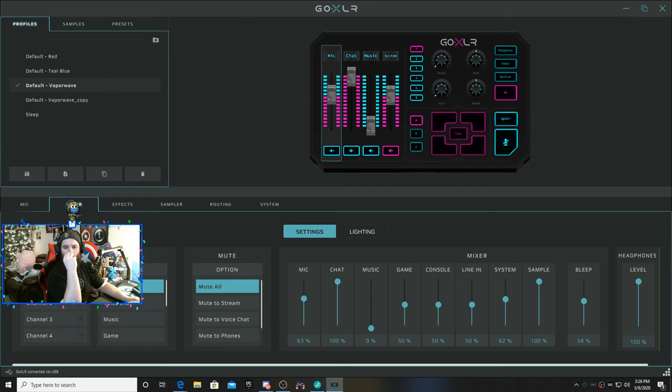First, when you're connecting the base of your wireless headset, like we talked about, with a 3.5 millimeter cable, you're going to connect from the speaker out or the line out on GoXLR into the auxiliary input of that base. And that's going to send your signal from GoXLR to the auxiliary input of the wireless headset, and then that's going to send it out to your headphones. You may run into some buzzing while you're doing this.